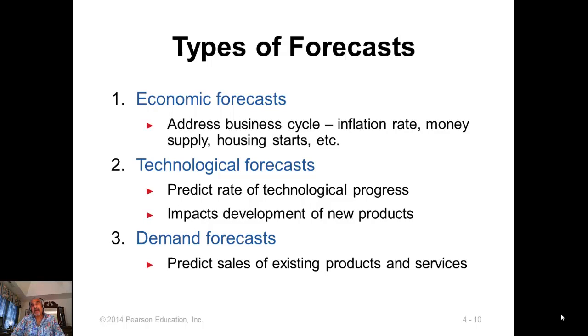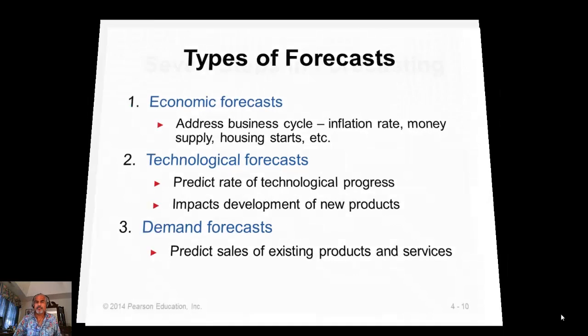Now there are other kinds of forecasts possible, not only demand forecasts. We could have economic forecasts that try to predict what will be the inflation rate, what will be the cost of capital, and so on. And there could be technological forecasts as to what kind of technologies are coming down the pike, because your companies depend upon adopting new technologies fast that may give competitive advantage. But our focus here in this chapter is demand forecasting.